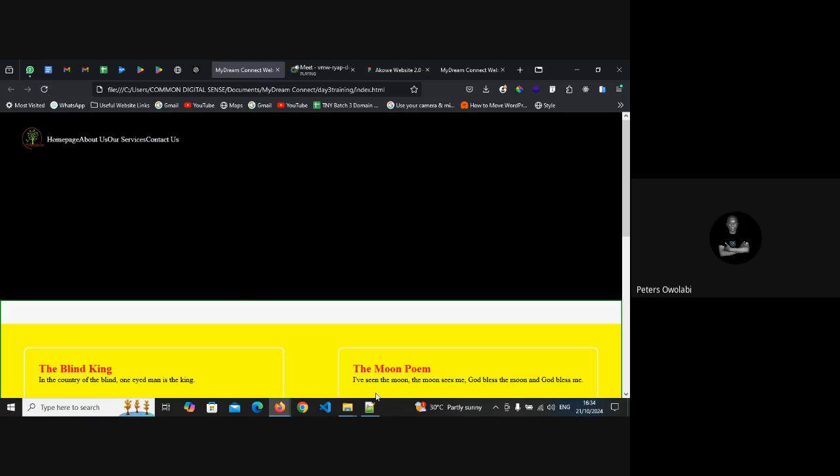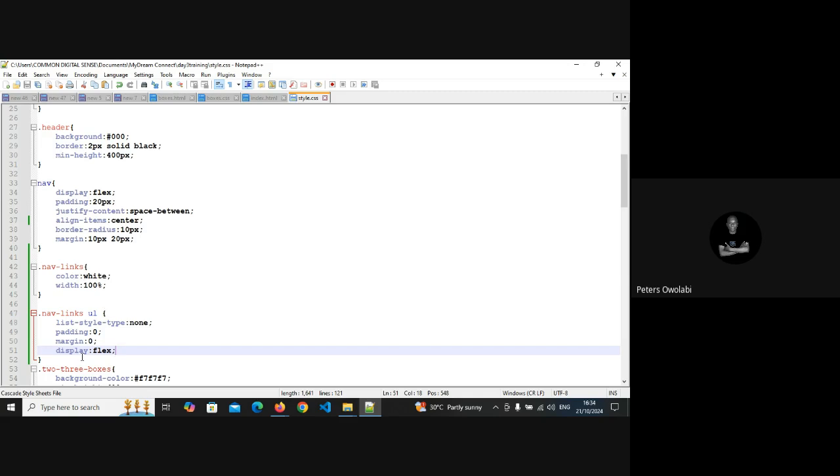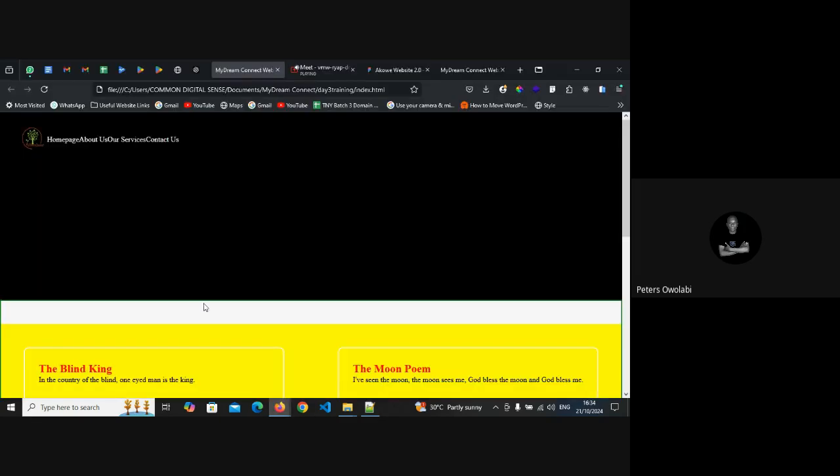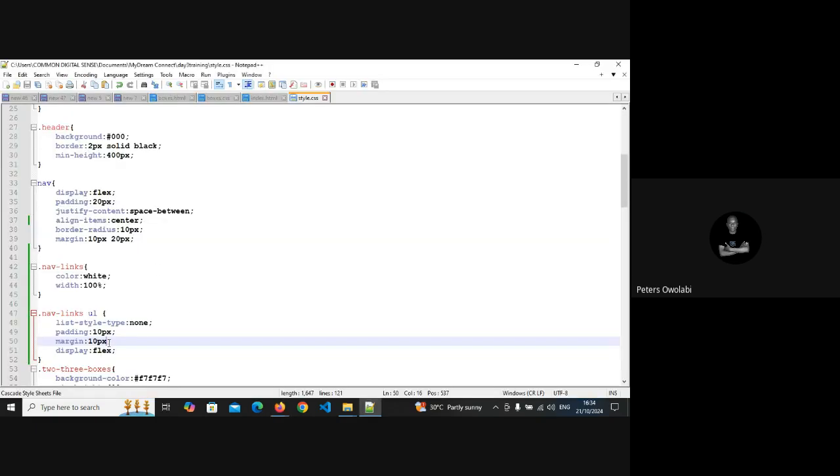If I had said 10 pixel here, it should have applied a 10 pixel margin and padding to each of these items. Look at it. So let's just reverse that to 0.